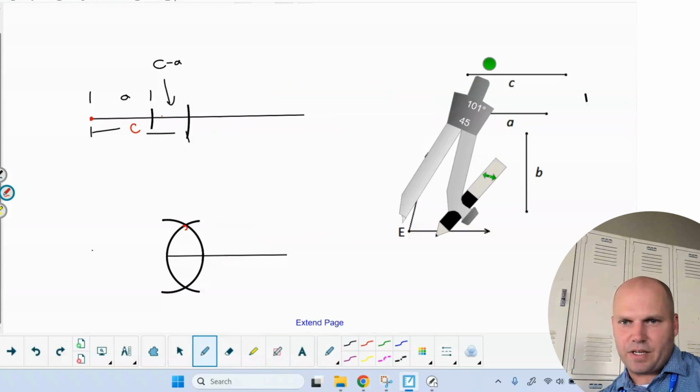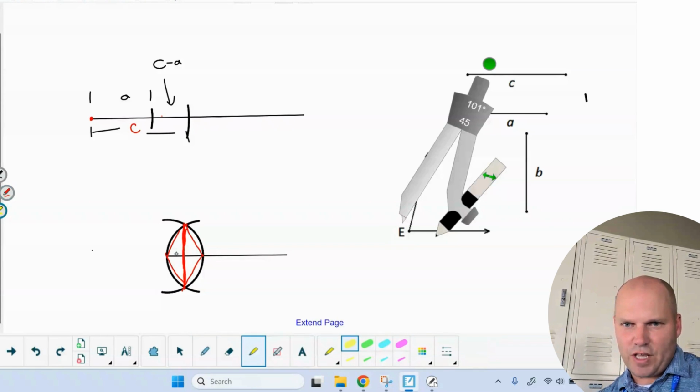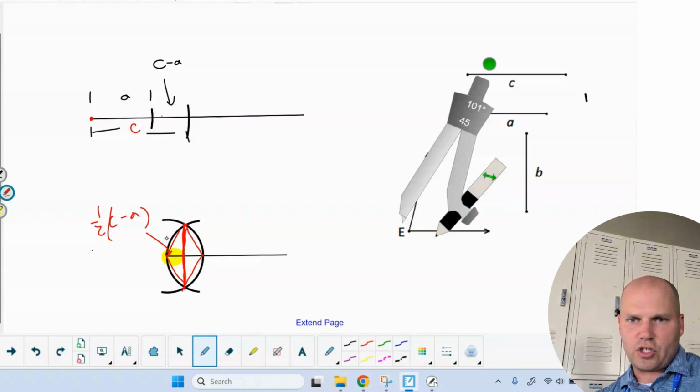Now, why do I do that? Because this length here is the same as this length here, is the same as this length here, is the same as this length here. Now, they happen to be all the same as this length, C minus A. But what's the key? You're using straight lines to do this. You're using a straightedge to do this. I'm not, but you should be. That this diameter bisects it. So this length right here is 1/2 C minus A. All you're doing is creating a rhombus over and over and over again.